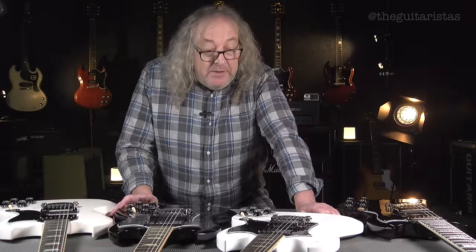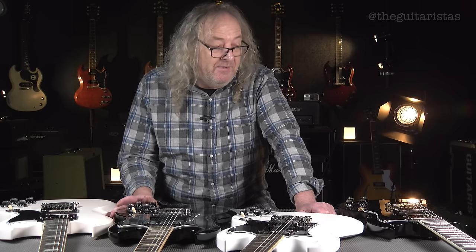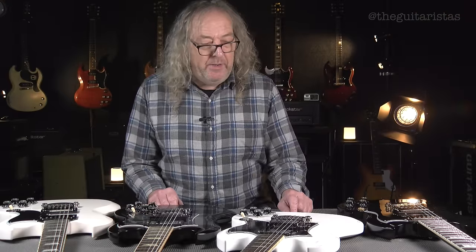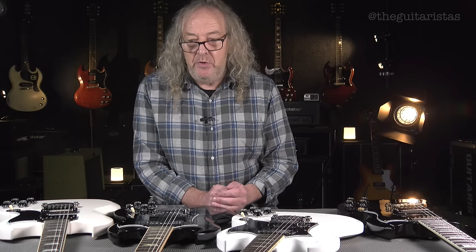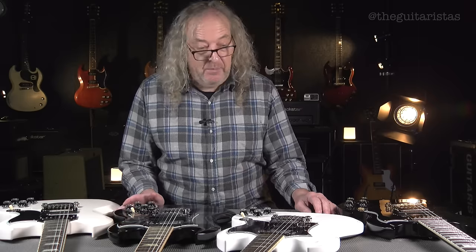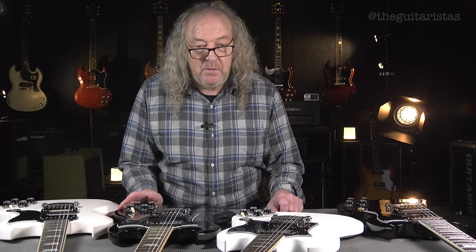Okay, so let's discuss. Four SGs, they all feel great and they all sound great. I've played these a fair amount now in the process of making this film, and I picked them all up and put them all down a lot, and I suppose I got used to slight differences in feel. I should say I made a point of setting the pickup heights as close as I could to being identical.